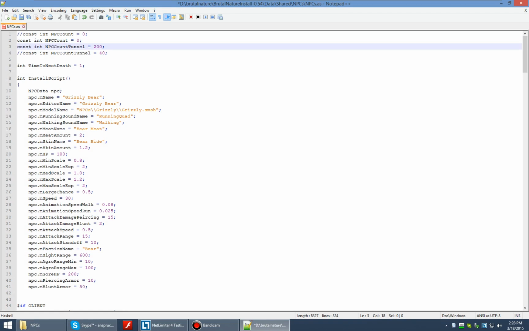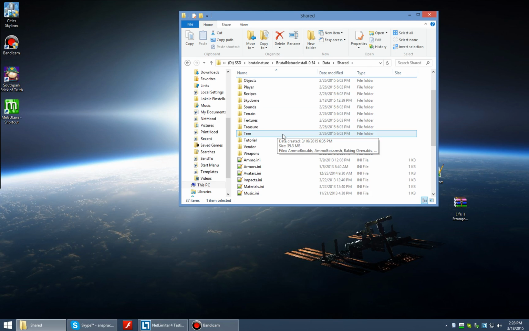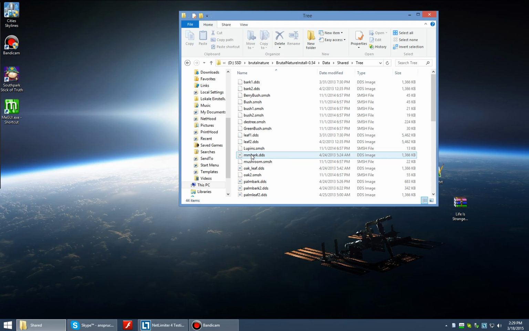And apparently there's also a value for NPCs in tunnels below the surface. Well, we're also going to switch that to 0. And that should be it. Alright, now let's check out the plant life. That we should probably find in tree, probably.